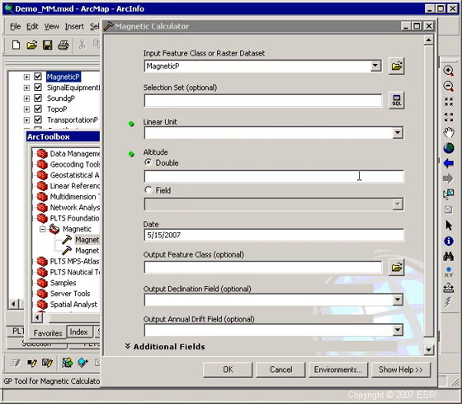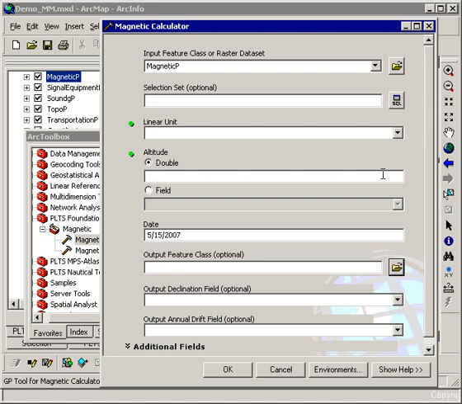Altitude is another determining factor. The linear units listed here refer to the units in the altitude field. Now I'm gathering data for a nautical chart. The data is always based on nautical charts at sea level, thus my altitude is going to be 0. And because I'm providing an altitude, I need to provide a linear unit, which I know if I did have an altitude other than 0, it would be in meters.